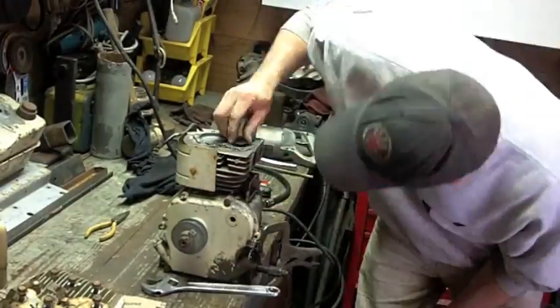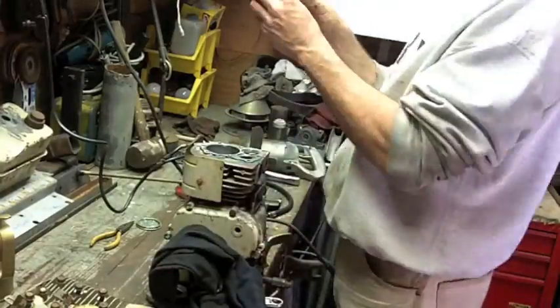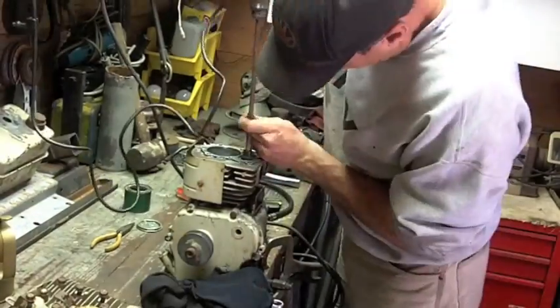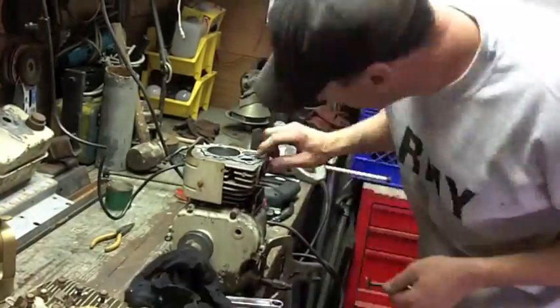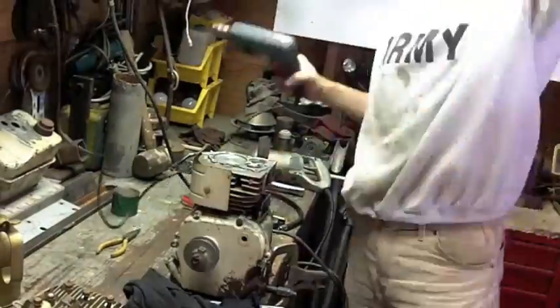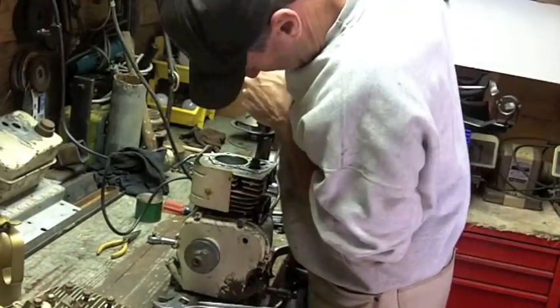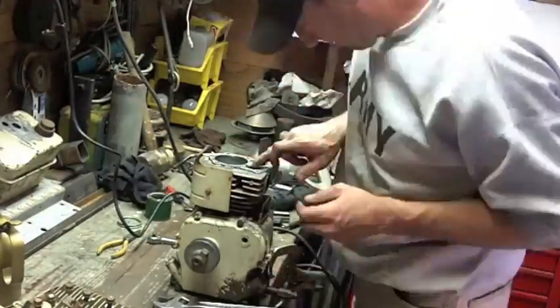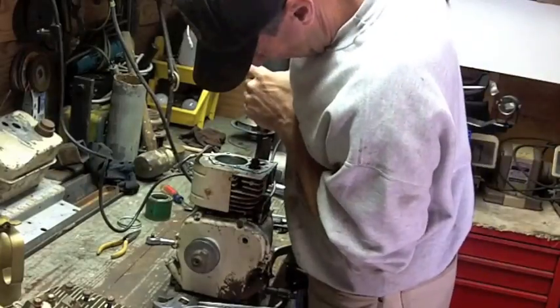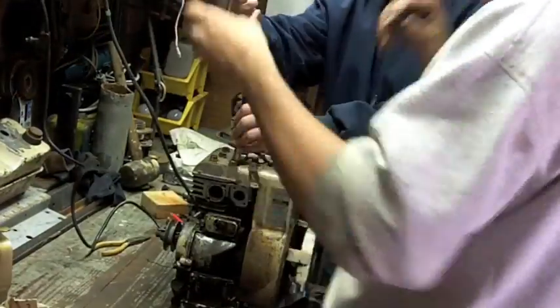I blew all the grime out of there, and I ran some coarse and some fine lapping compound in there, but I wasn't happy with the angle. That stone's not the right one. So I've got to come across the right stone. Well, wait a minute, I'm giving away the secrets here. Well, maybe it'll run. Yeah, that's the ticket. Maybe it'll run perfect. It'll have 150 pounds of pressure. I don't think so.